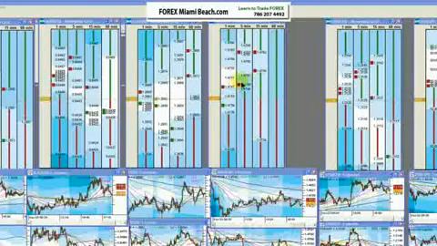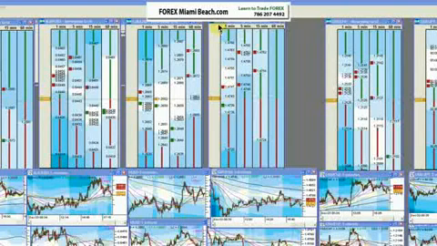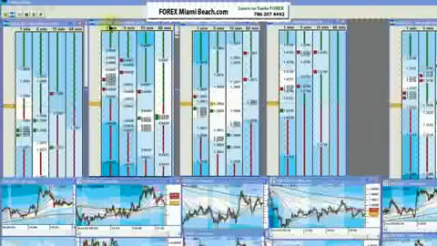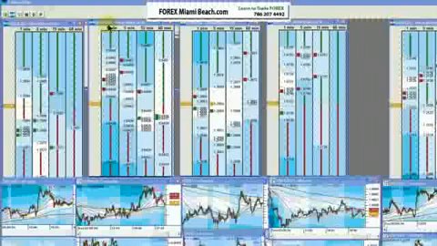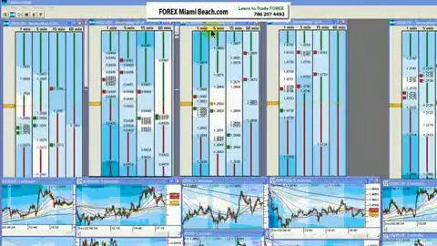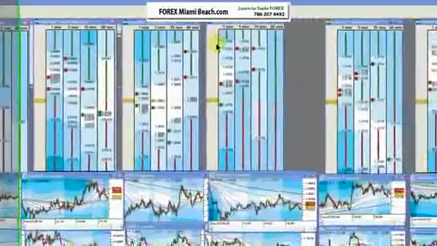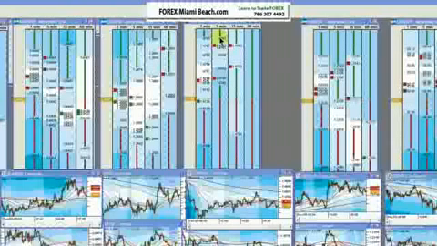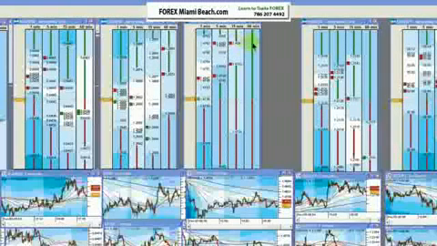So when you're looking at something like this, let's take this currency right now. This is the pound dollar, okay? And you can identify the currency. You can see our grids up here. It tells us what we're looking at. This is euro dollar. This is Australian dollar against the US dollar. This is the dollar against the Canadian dollar. Okay, you can see that we're looking at what we like to say is 4 lanes or 4 roads that you're looking down at. And you've got here what's called a 1-minute lane. This is a 5-minute lane. This is a 15-minute lane. This is a 60-minute lane.